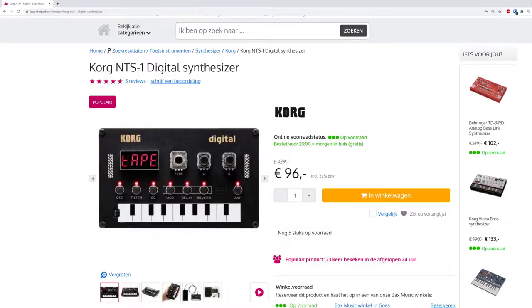I was looking for nice microphones, and then I saw a DIY kit to build your own synthesizer. It's not real DIY — you didn't need any soldering skills or anything like that. But it was just something you could put together yourself and then say, 'I've built a real synthesizer.' And I said, what the heck, let's give it a try.